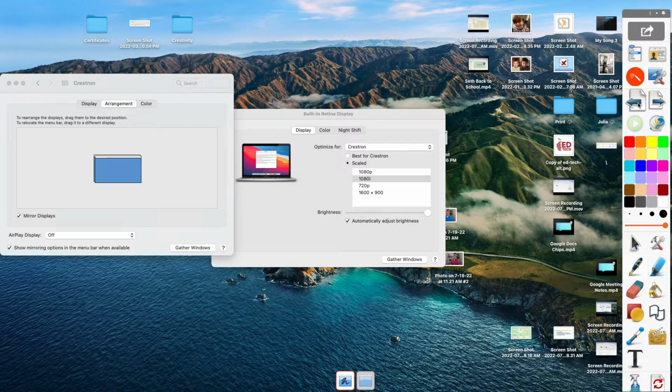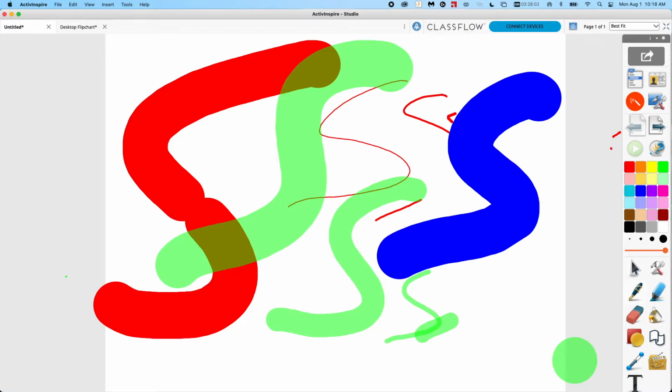Desktop Annotate, that's what it's called. It's called Desktop Annotate. And again, it could look like this orange circle with a pen on it, or it could look like a blue square with a pen on it. If it's a blue square, it's an older version, and it probably needs to be updated.